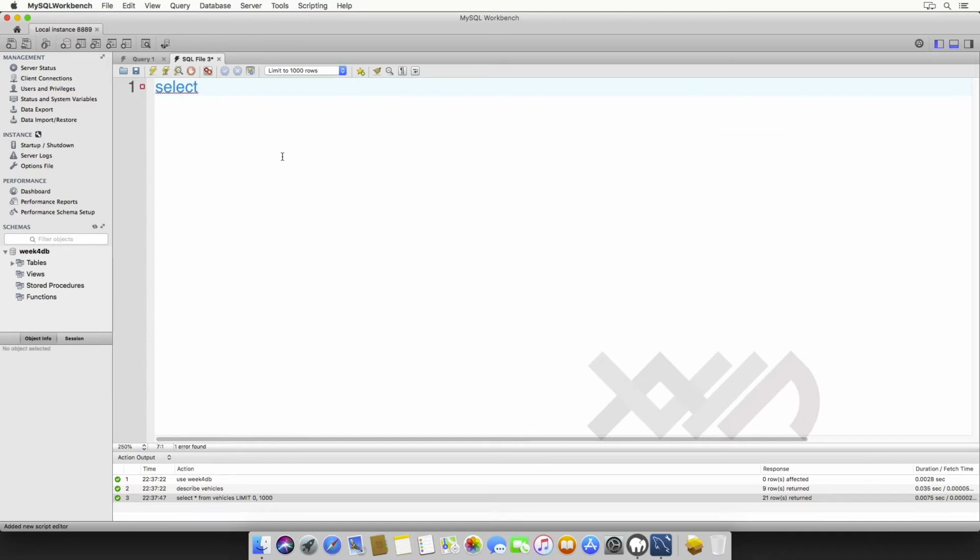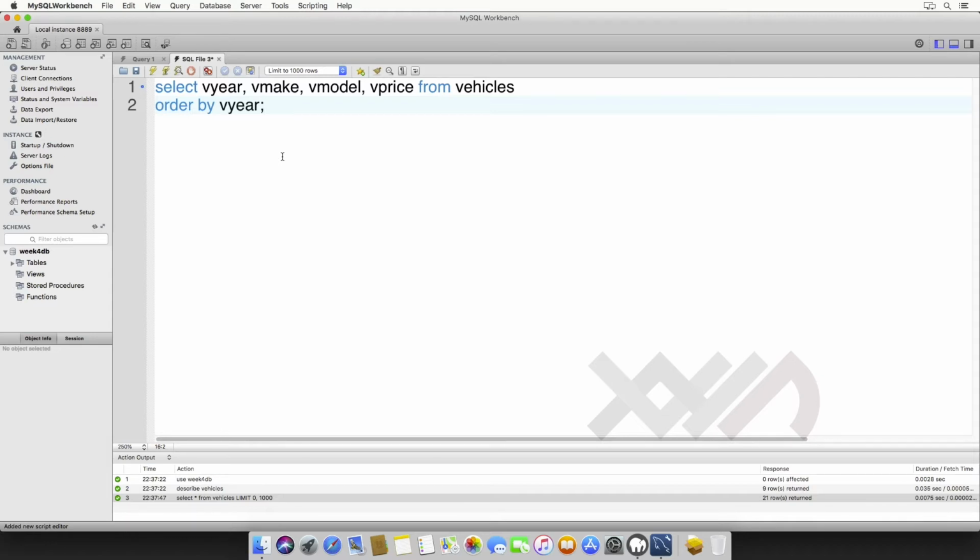So: select v_year, v_make, v_model, v_price from vehicles, and just to give it some sorting order, order by v_year. Let's run this statement.